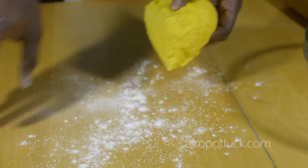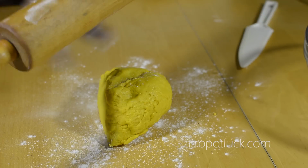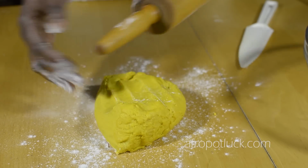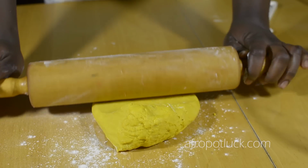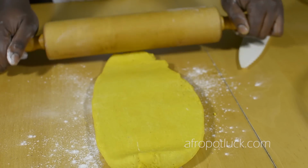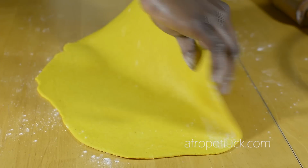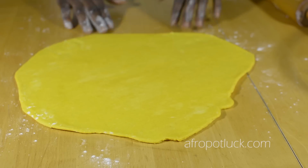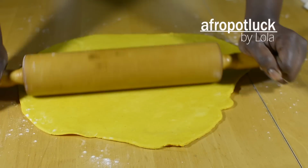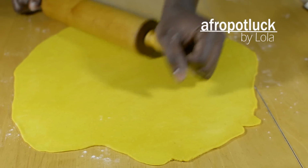So when working with the Jamaican patties, it's very good to have a very thin crust. Unlike the Nigerian meat pie, which can be flexible, you can have it thick or thin. So I'm going to roll this out as thin as I want it. The dough has been well rolled out to my satisfaction.